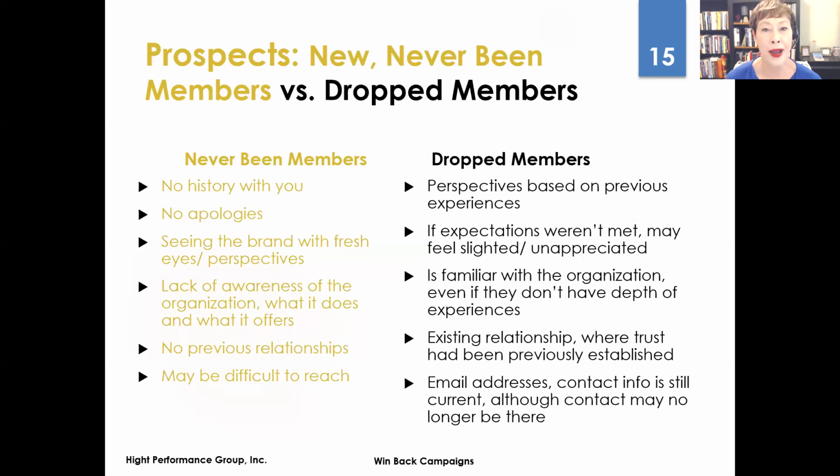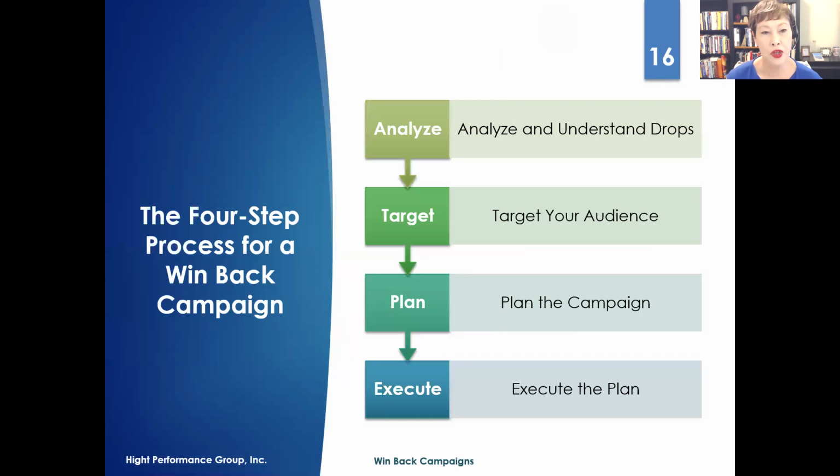I think they're both viable, and I think you should work on getting both groups of members. So this 4-step process for a win-back campaign, you have to first stop and analyze and understand the drops. I always tell people, if we're working on retention, let's study some of your retention patterns. And by the way, let's also study your recruitment patterns because I'll bet they're connected somehow, right?